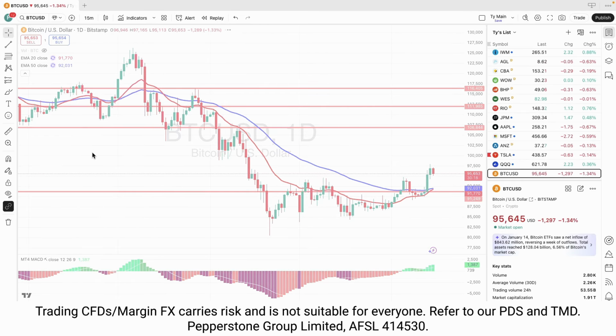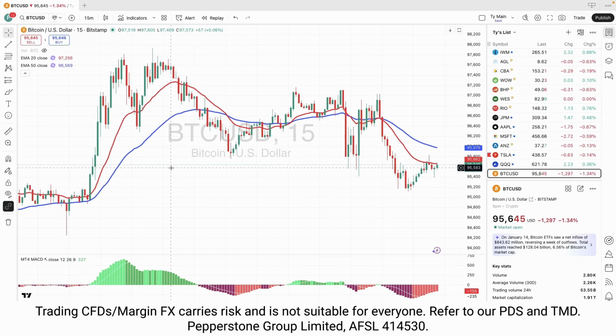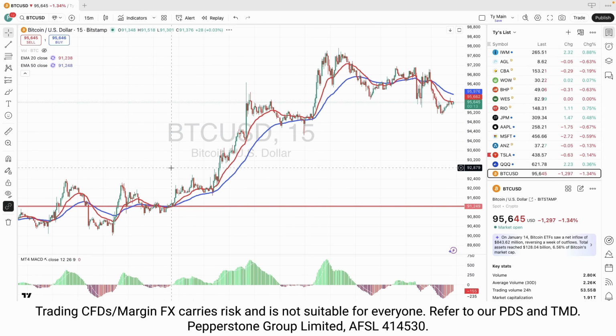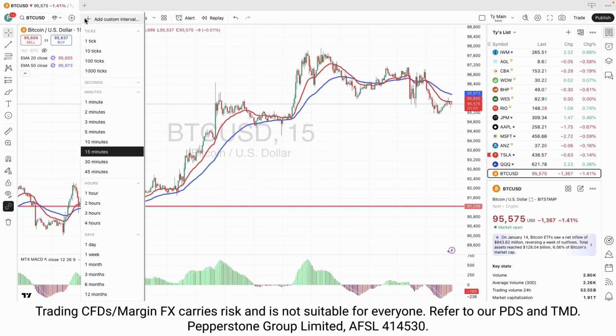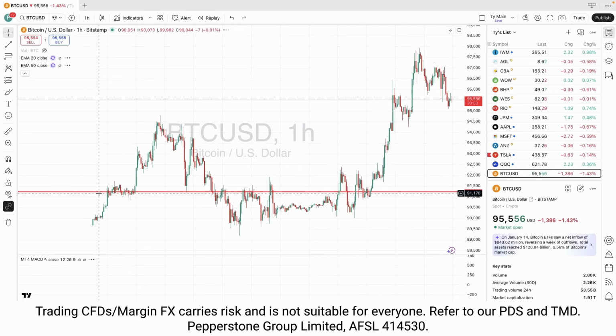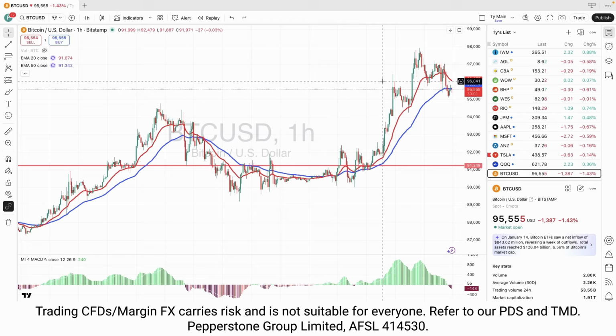So you can go to a 15-minute or a 1 hour. That's a bit messy now because we didn't see that. But if you go back to when it actually broke through, which is where the trade really was, you can see that the higher highs, higher lows were in play all the way up, touching the 20 moving average, which is all really good. Even on the 1 hour, you can see quite a bit of that action: higher high, higher low, pull back to the 20 moving average, bang, off it went again.